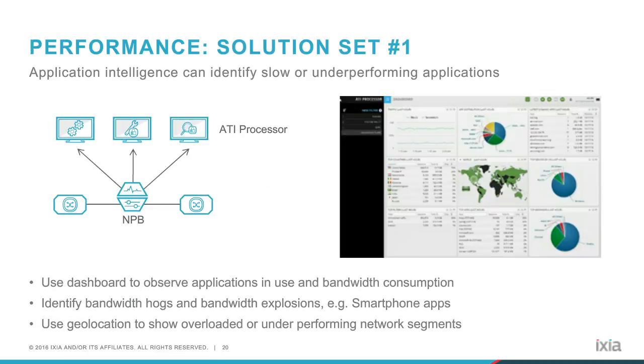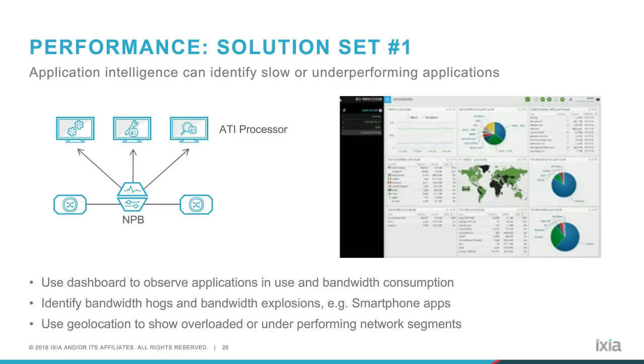This is another example I'll cover, and this takes full advantage of the application intelligence information. It shows how information, flow data, and geographic information can be combined to show what applications are running on your network, how much bandwidth each of those applications needs and is using, and what the geographic usage is for those applications. This data can then be exported to other applications, say Splunk, for long-term data collection and performance trending. The main benefit is that this helps you budget upgrades and new equipment installations better.